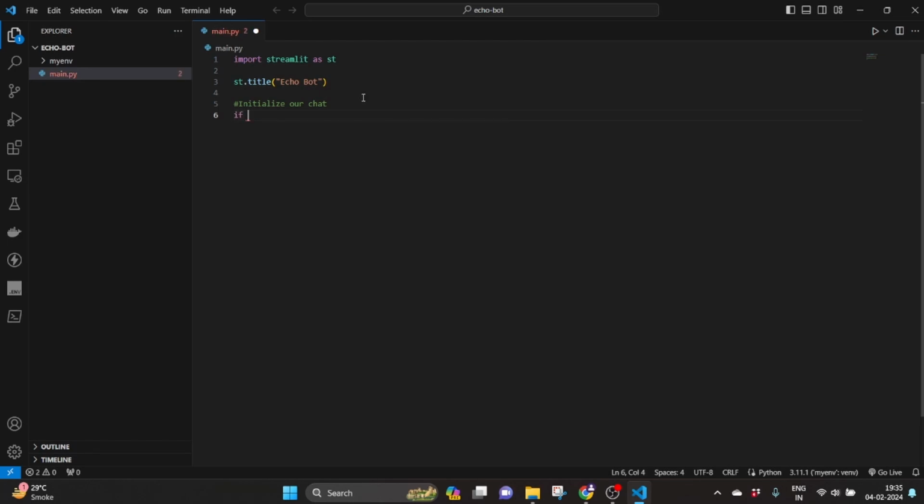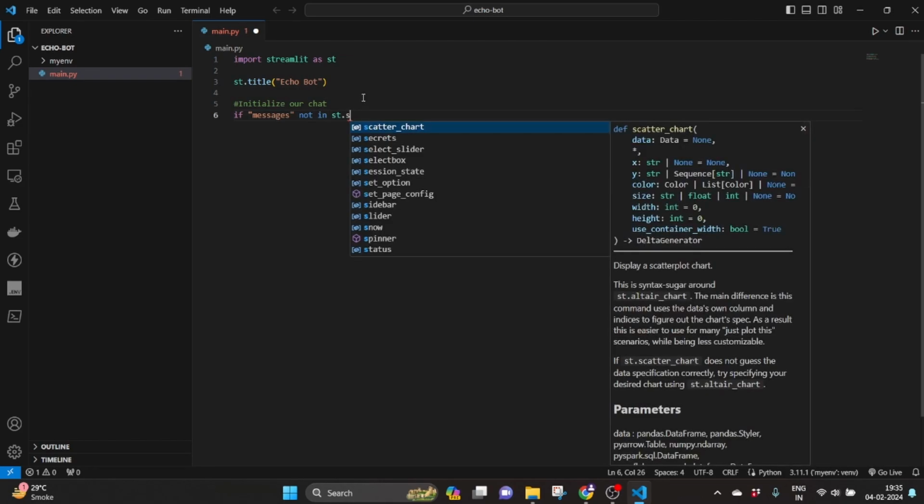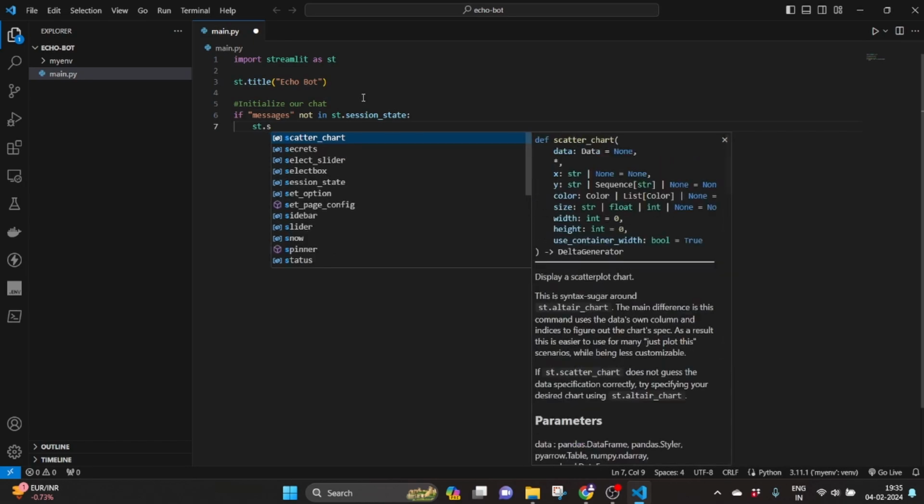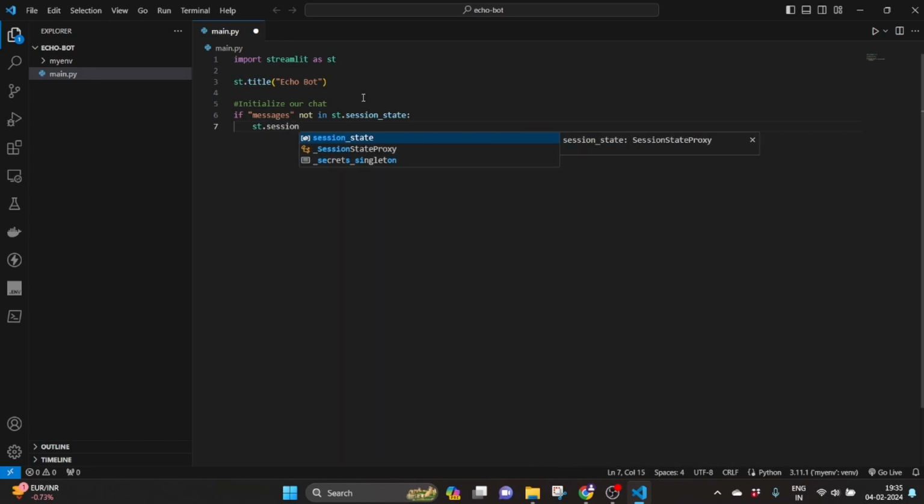For that, I am going to be saying if messages not in st.session_state, then st.session_state.messages should be an empty array.